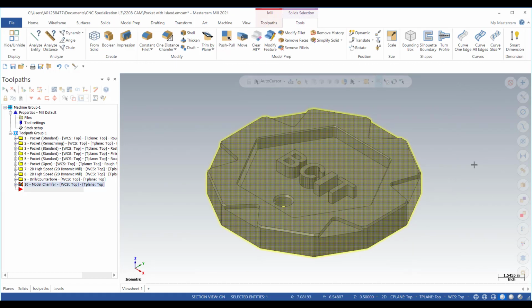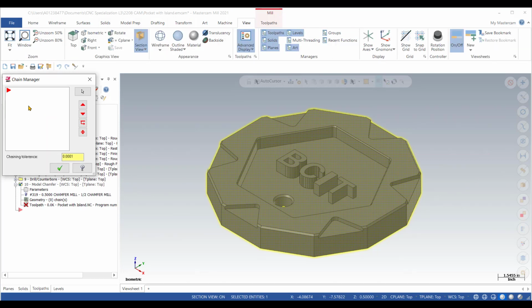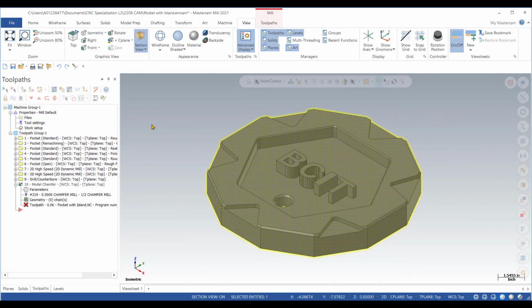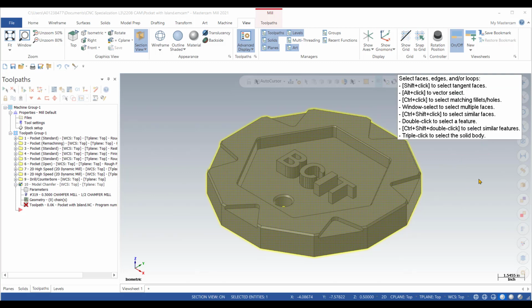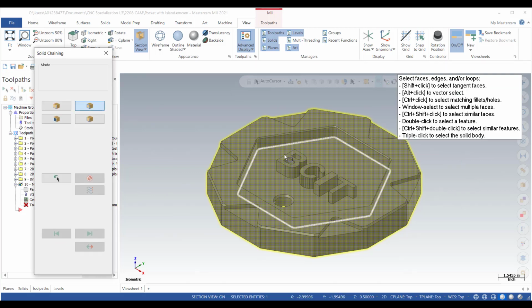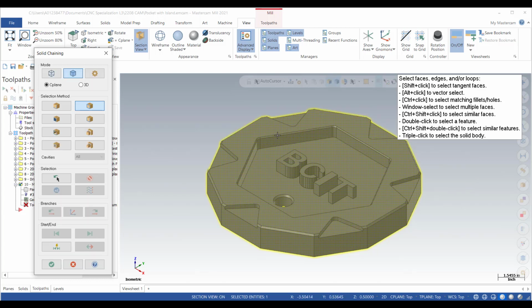Something went wrong in the geometry selection, so I will just go in and add the geometry now. If I explore the toolpath and go to geometry and add. All right, so let's say we wanted to do this edge on the pocket.